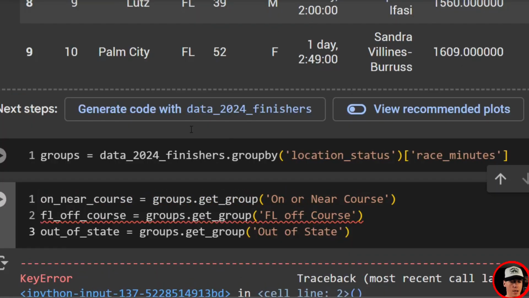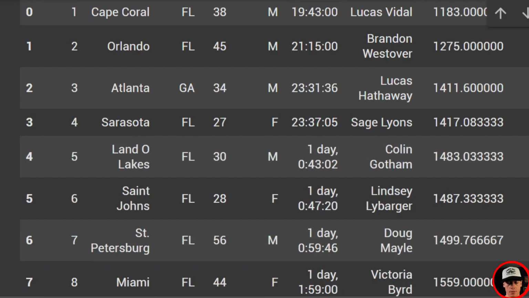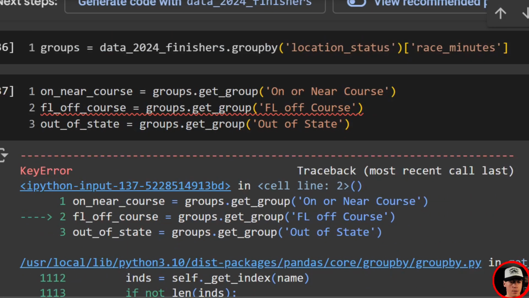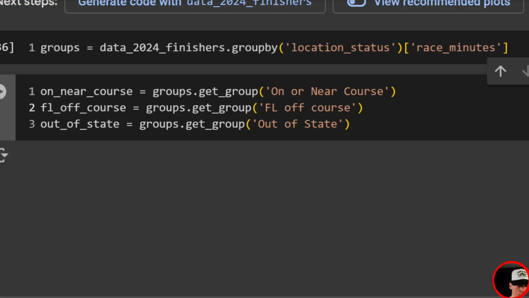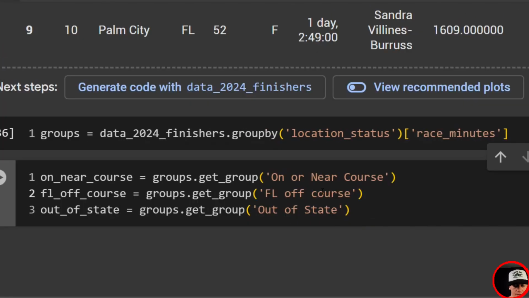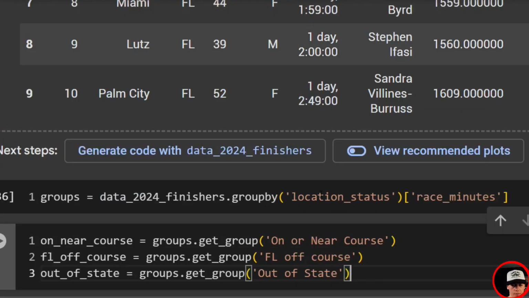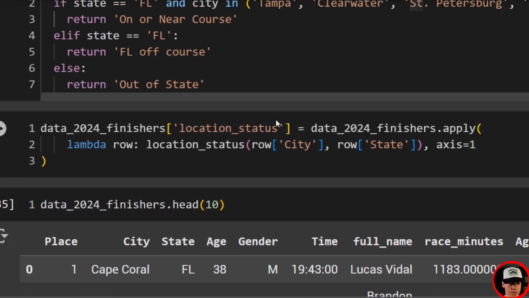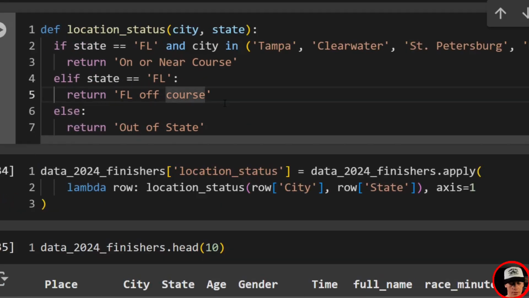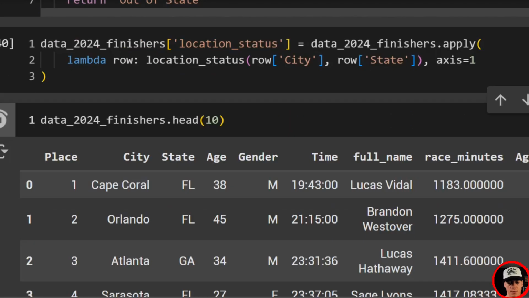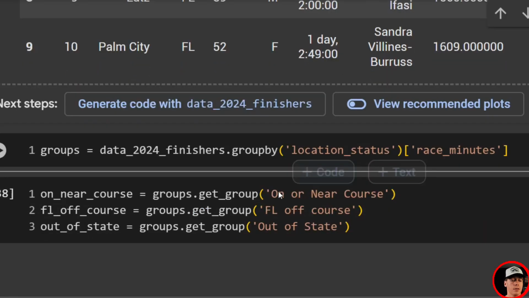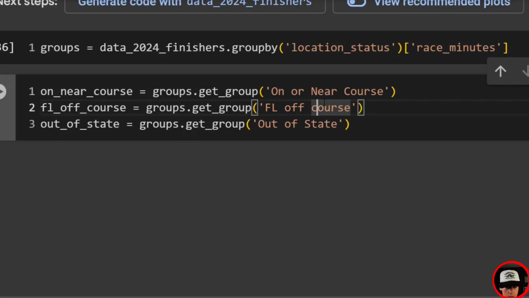Did I capitalize off course? Yeah, of course I didn't capitalize the C on course. Just note, fix that. I'll fix it now. Let's just fix that really quick. Make sure that's there. All right. So I make sure capitalization.